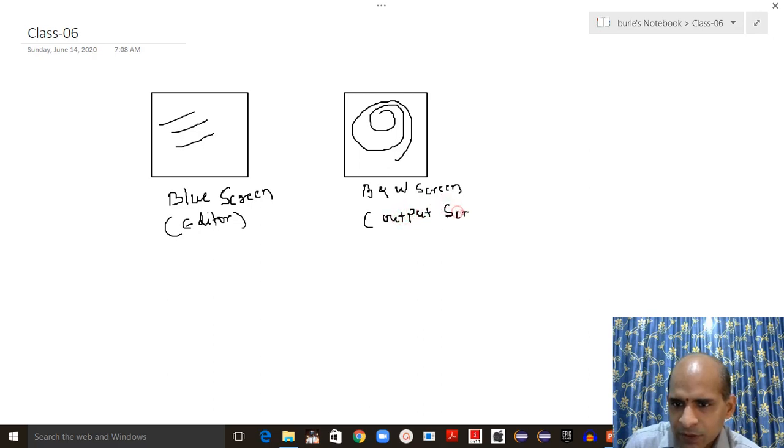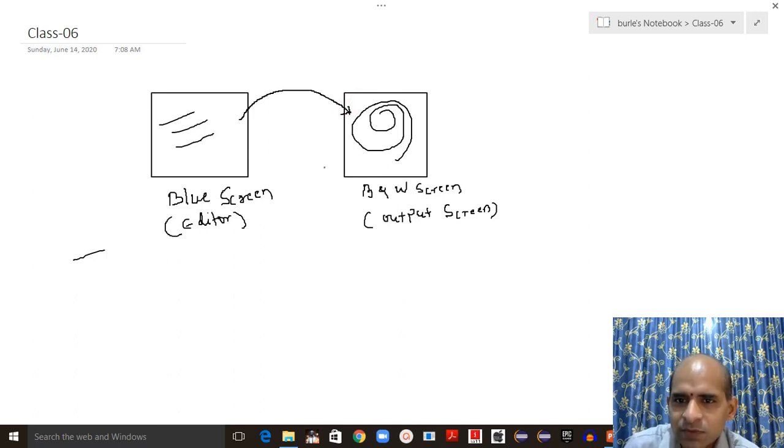So there are two things, one is your blue color screen and the second one is your black and white screen, or one is your editor where we have to type our program, and the second one is our black and white screen, that is the output screen. So whatever you write on the blue color screen or editor, the answer you will get on the output screen or black and white screen.